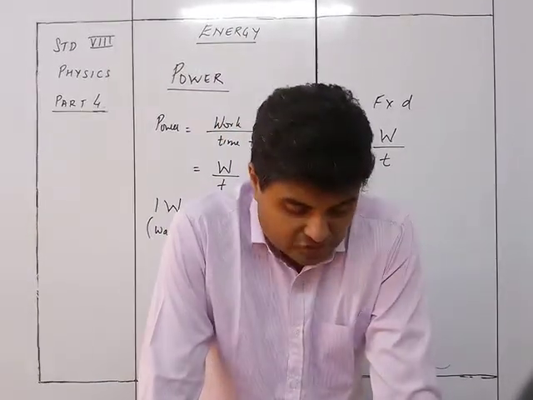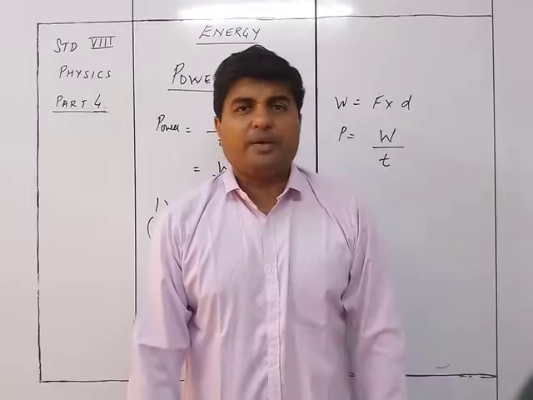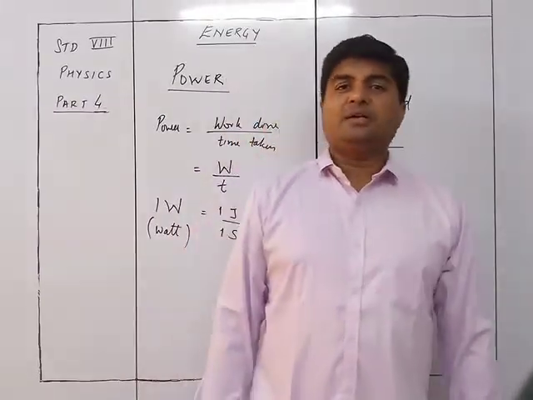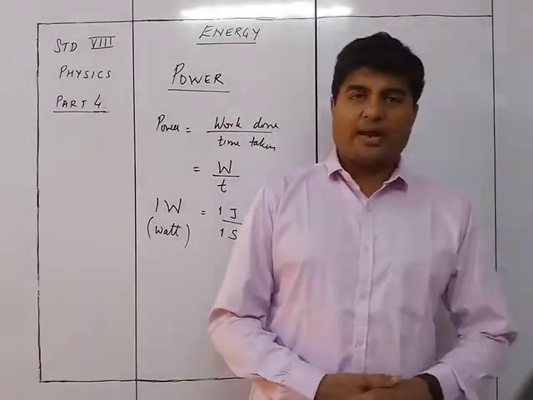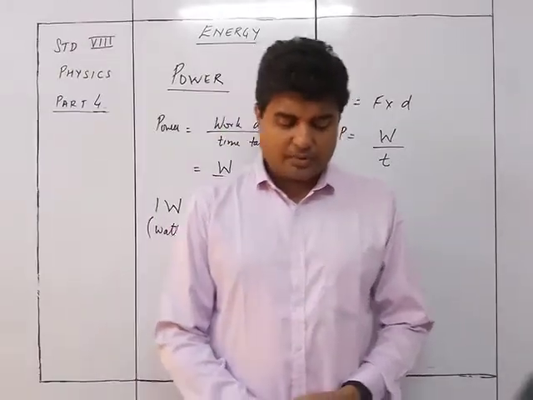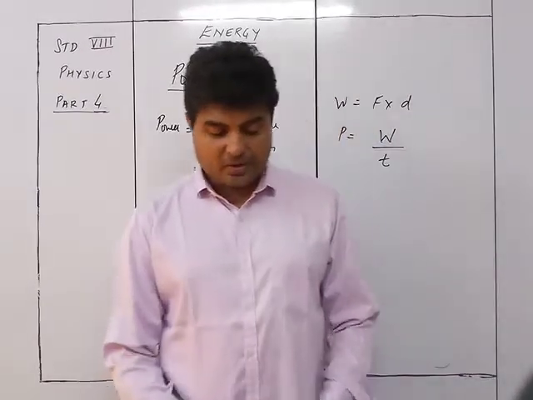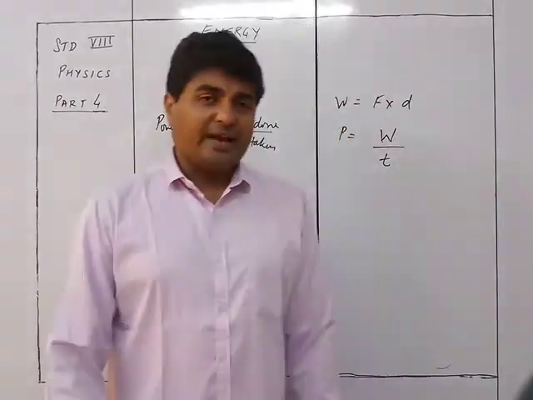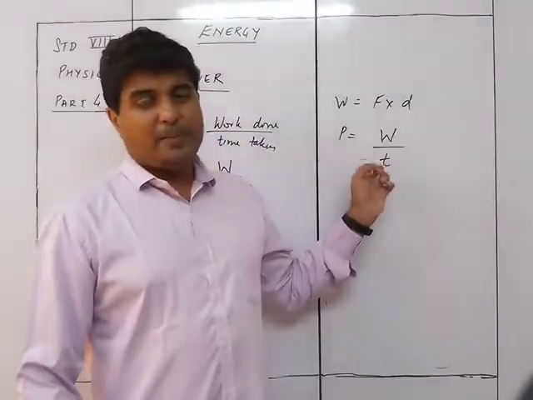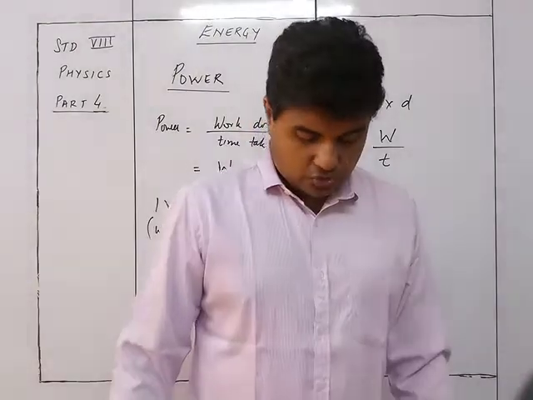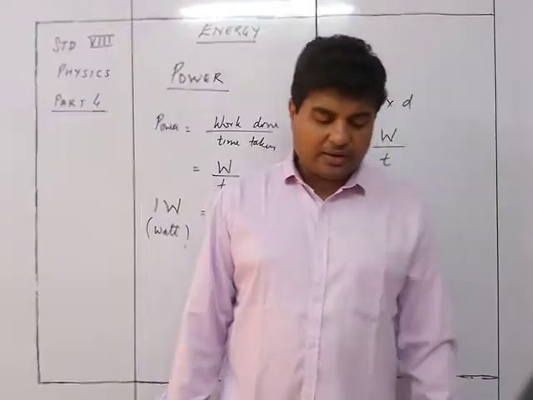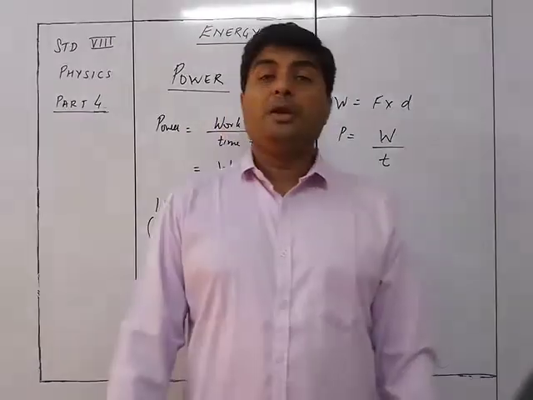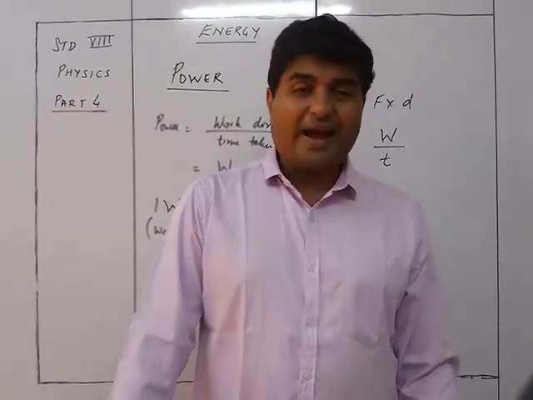Energy spent does not depend on time. Again, energy does not depend on time. Energy spent has nothing to do with time. So energy is not dependent on time, whereas power depends on the time in which the energy is spent. Energy, again, the SI unit is joule, and for power, the SI unit is watt. So this was the differentiation between energy and power.